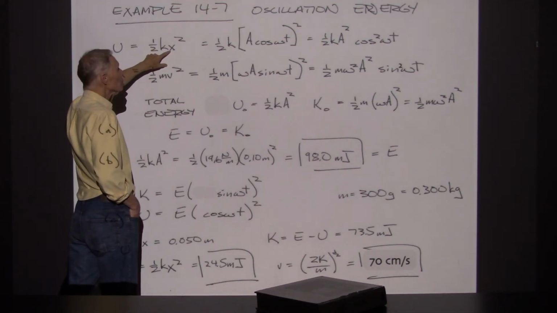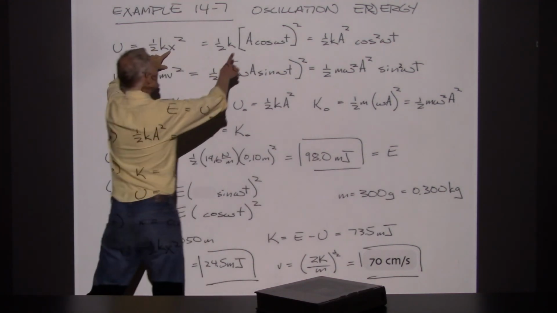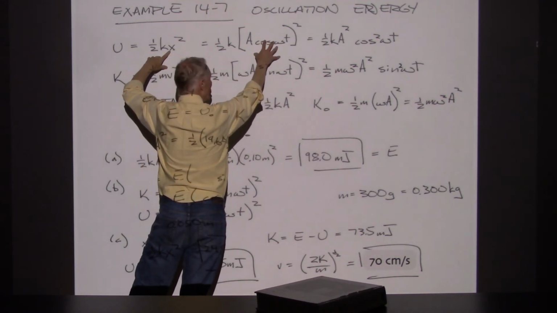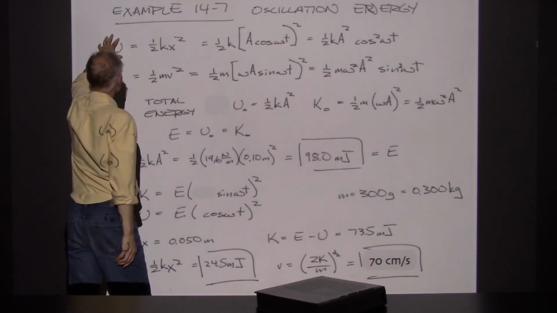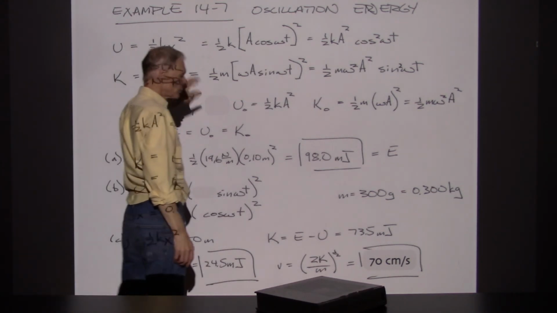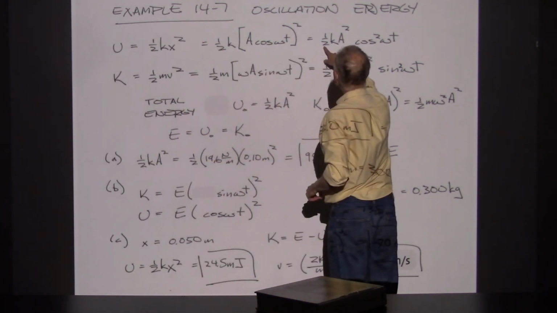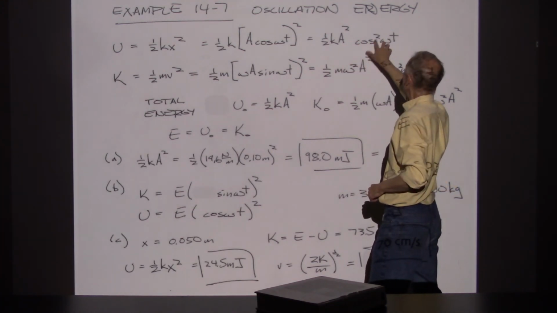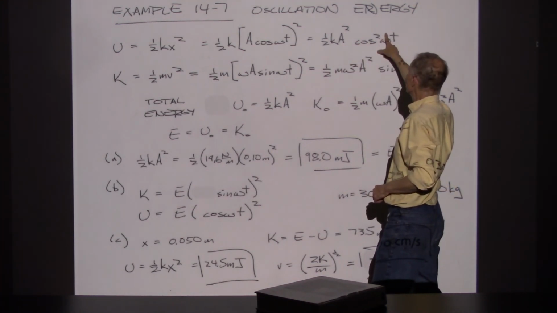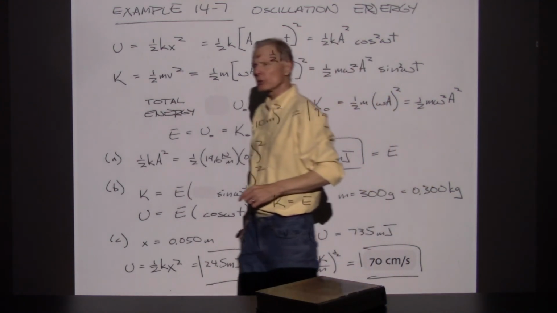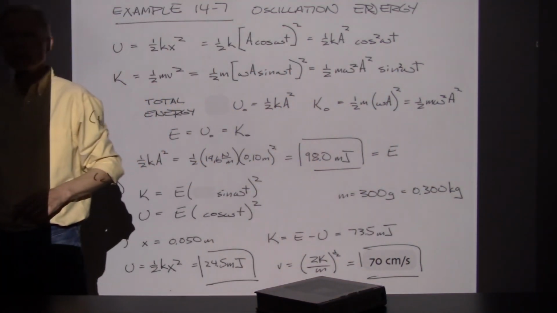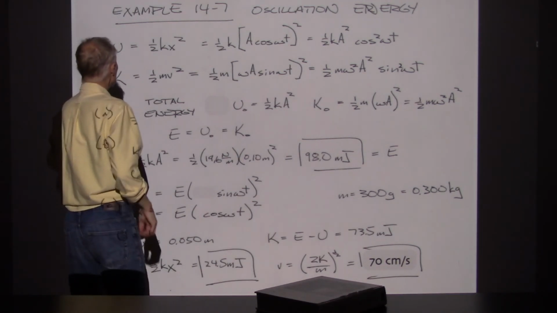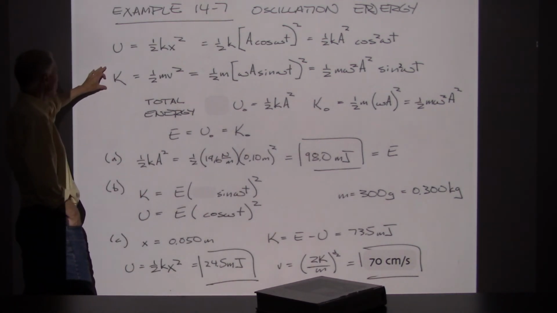Now, x we've been writing as a cosine omega t. Well, I can square that. And what that says is the potential energy as a function of time is 1/2 ka squared. That's the total energy, times the cosine squared function. Now, you guys remember what cosine squared functions look like and sine squared functions? So we may have to go back and review that just a bit. Anyway, let's get some more stuff in place here.